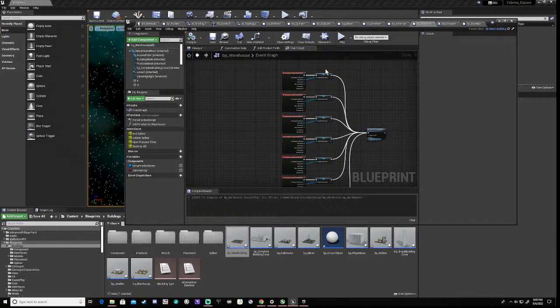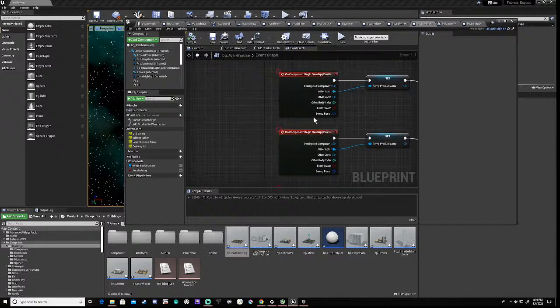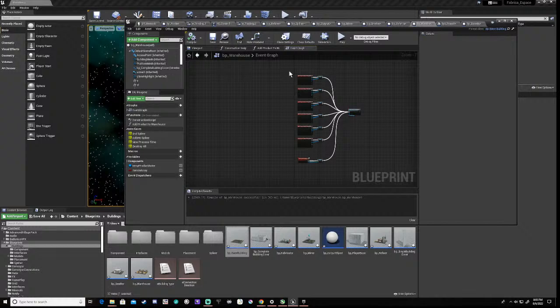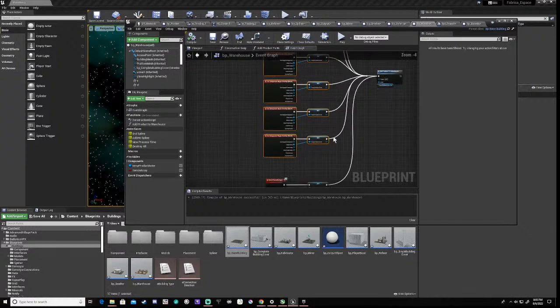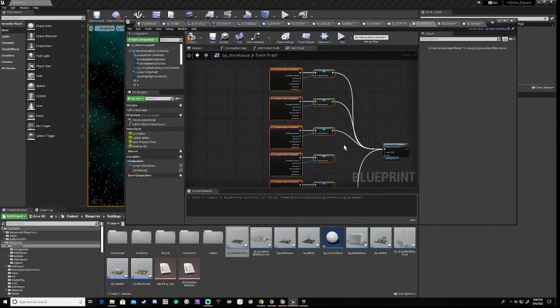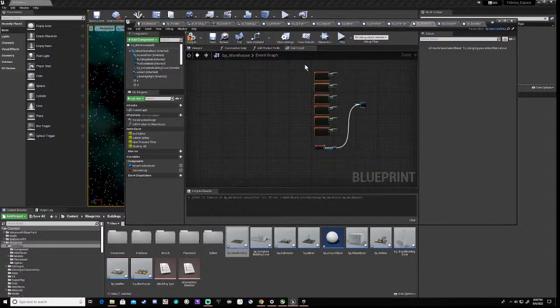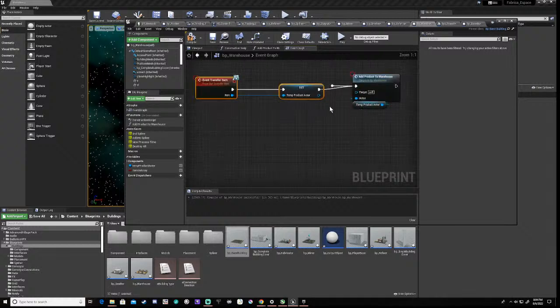So now, instead of having to check all these collision overlaps, now that I'm not using collision at all, because collision basically wasn't working on the instance meshes, basically what we can do is this. We can completely remove these. Okay? And we can replace it with that one call there.